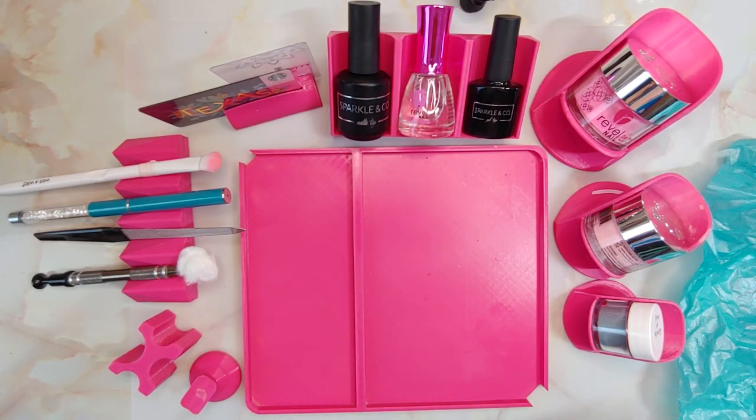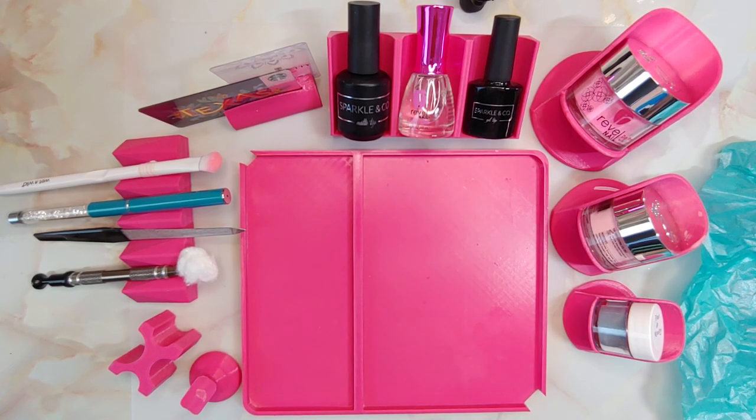So here we go with re-recording this. The first time I wasn't in the right format so everything was really blurry. The second time I forgot to mention one thing, so I had to redo it. But this is a showcase of all the items that the Nail Prop Shop makes. Plus I've got one surprise under this. I'm going to go through the items they make right now and show you what these can do and the bonus things I've found that they can do as well.